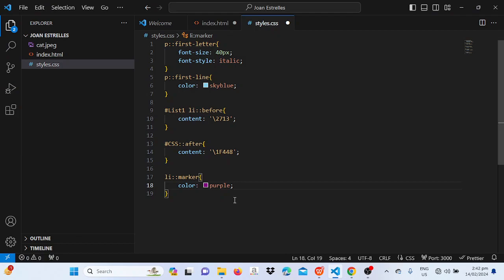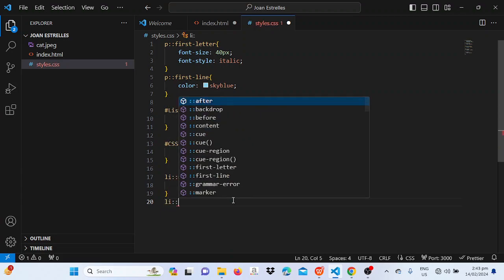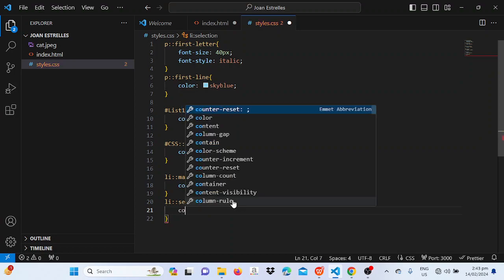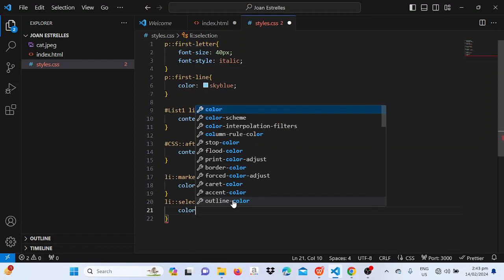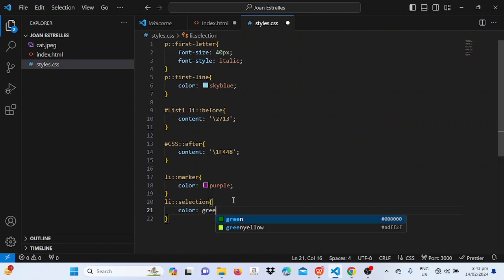I'll select paragraph. So color to green.